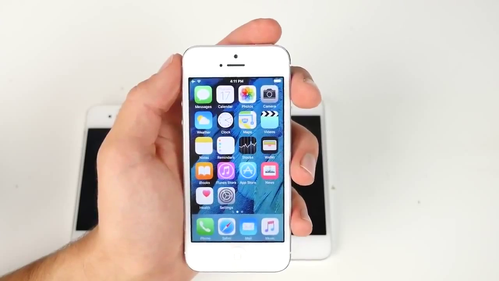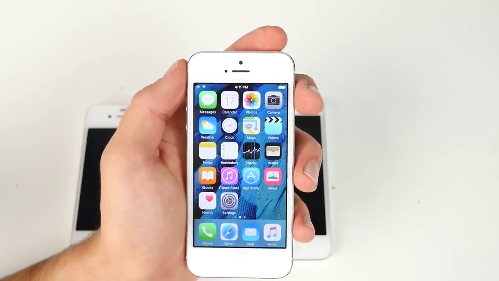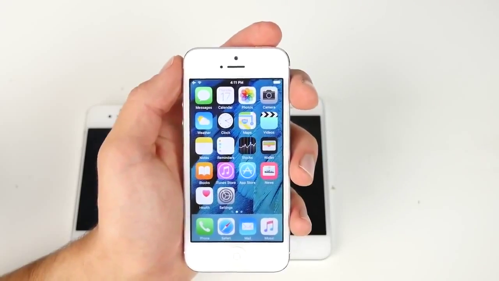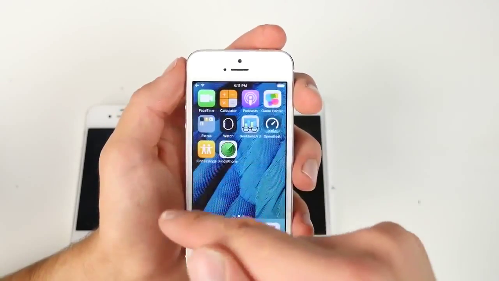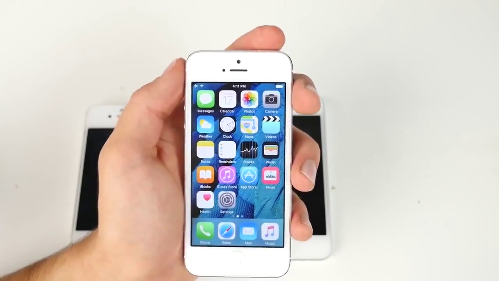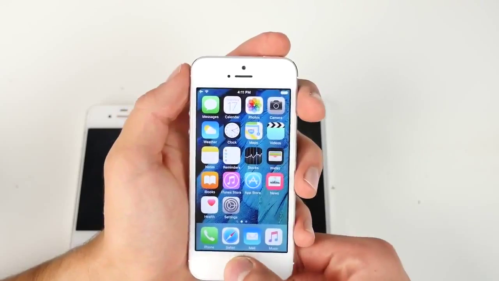final build. So I've had a lot of reports, people telling me that after installing iOS 9.1, they noticed a huge improvement in performance and all of the lag that came with iOS 9 was gone. So in this video, I want to see if that's really true. I want to put it to the test and compare the final version of iOS 9 to iOS 9.1.